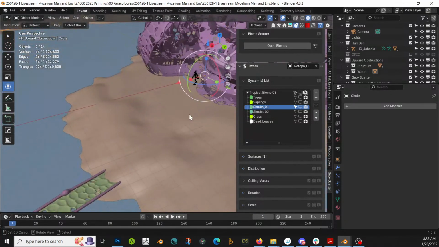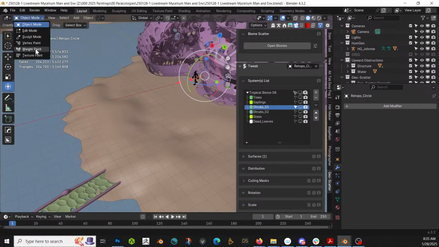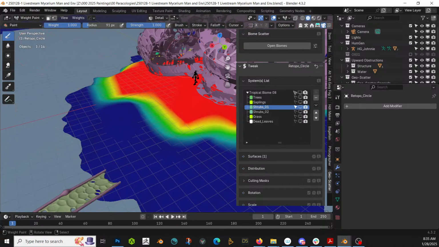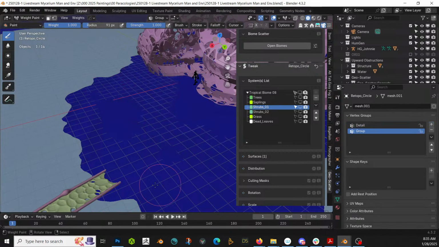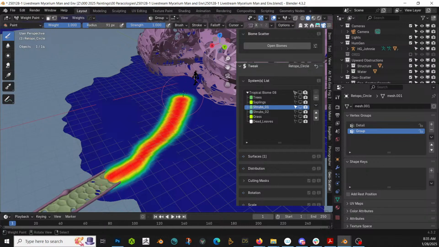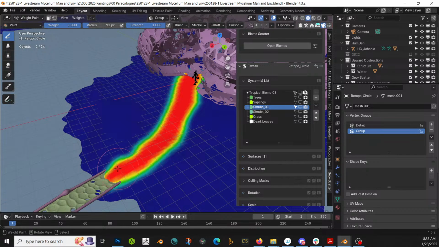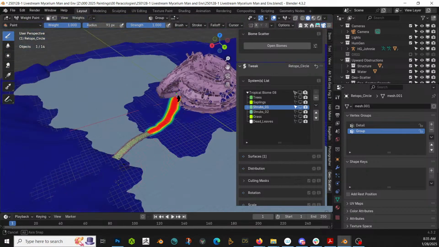Although maybe here, I want a new one. Definitely getting into weight painting more than just doing it in vertices. It just feels more natural. Like that to there.